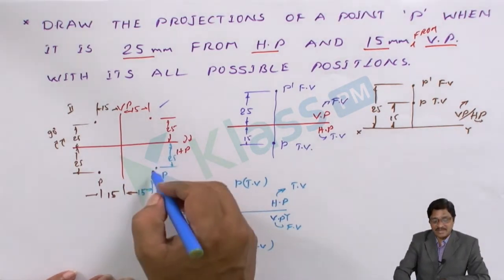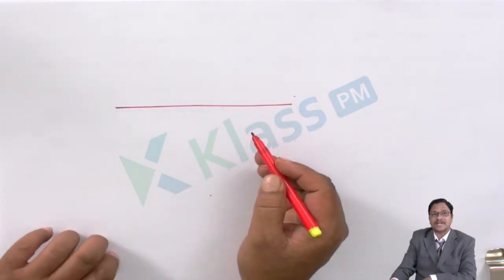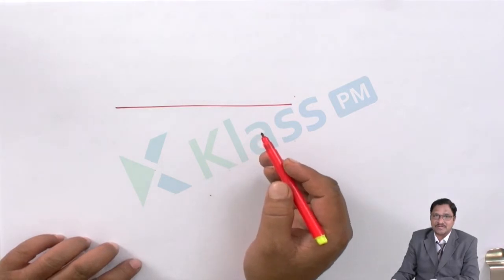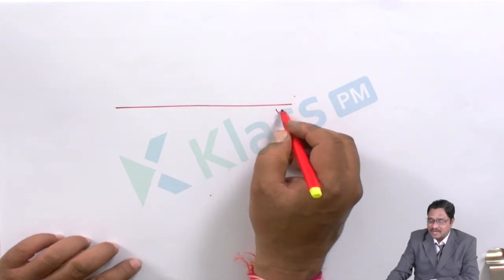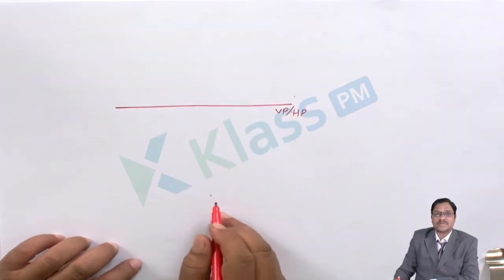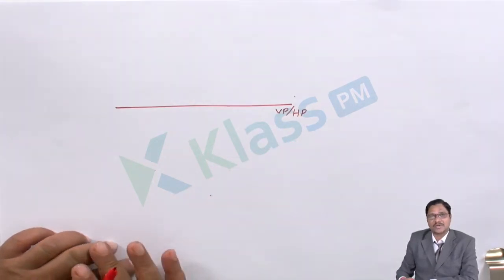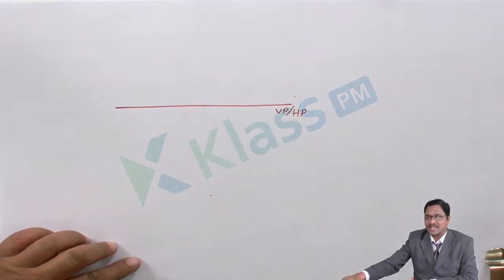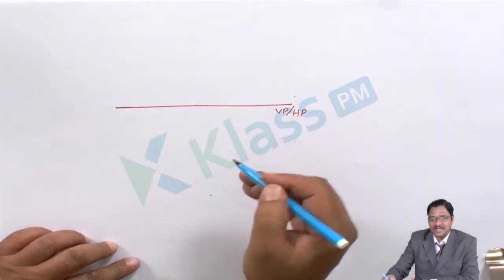For the fourth quadrant, draw the XY reference line. After that you have to identify the respective positions of the planes. Whenever it is the fourth quadrant, the vertical plane as well as the horizontal plane both become the same side, that is, on the down side. So now coming to the view projection, you have to place the front view and top view always in the same line. Based on that I can proceed.